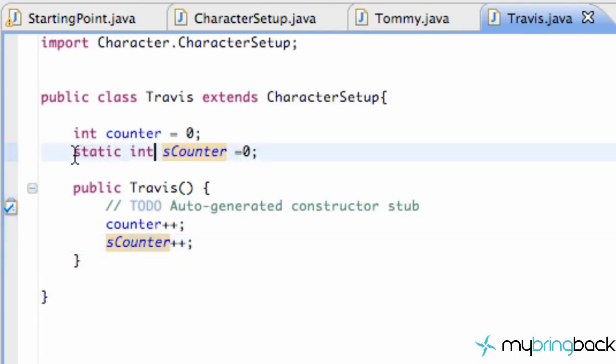Whenever we define a variable as static, it's like, alright, that's cool, but I'm going to stay static. I'm going to be what I want to be for each object you create from the Travis class. I'm just going to stand my ground. I don't know if that made sense, but let's break down everything that's going on real quickly.